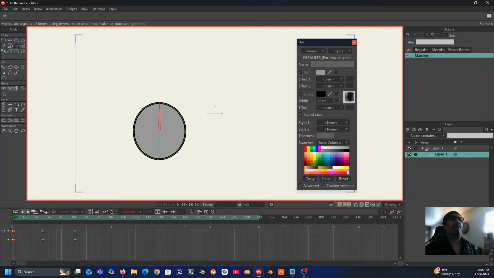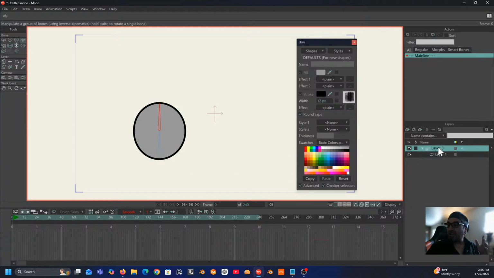Let's see. Depth, okay, yes. And will that work with a layer movement or only bone point? No. Layer movement can be used on top of this with it. Yeah. Okay, so listen to this then.